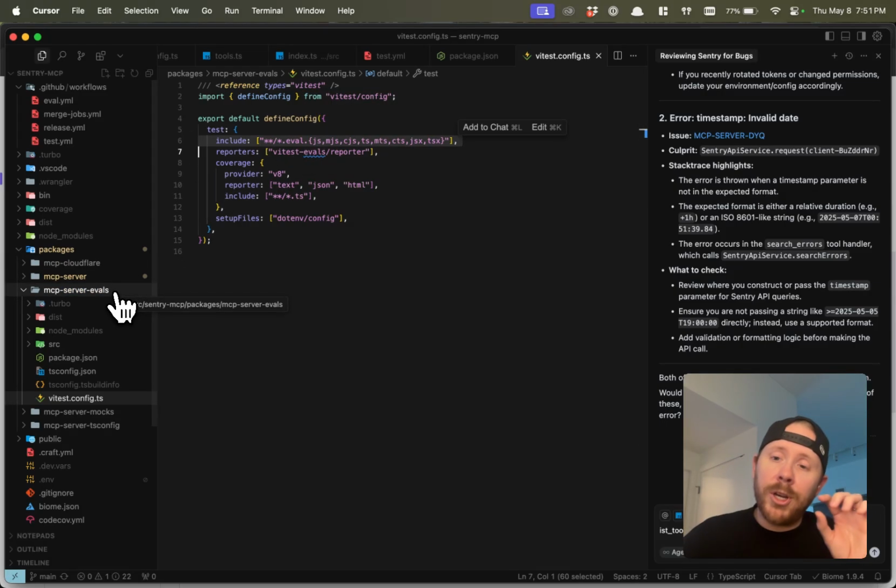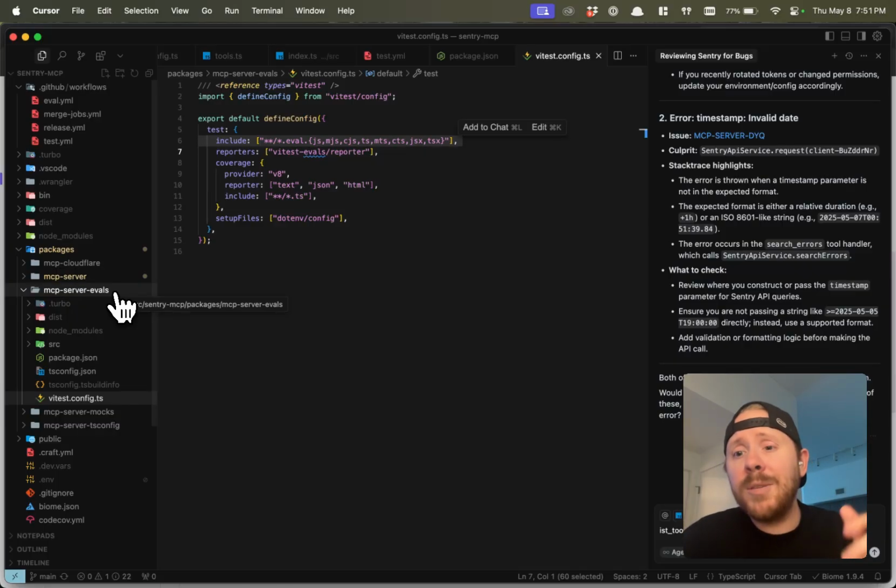The reason we have them separate and not bundled with the other tests in this repository is because it costs money to run. They take a lot longer. They might fail. Sometimes they actually time out quite a lot. Even though the timeout's at 30 seconds, they'll just straight up time out.